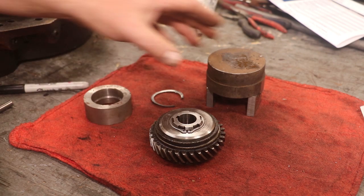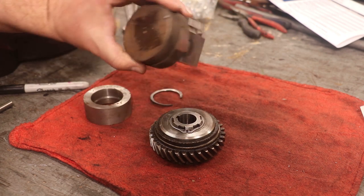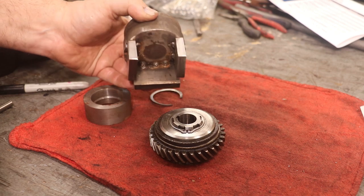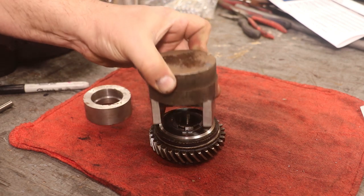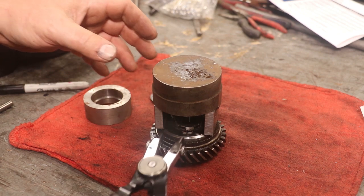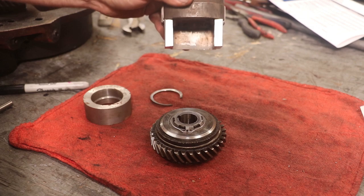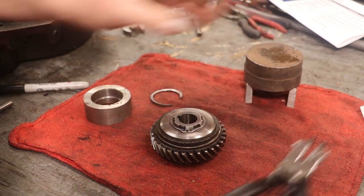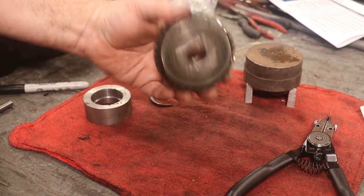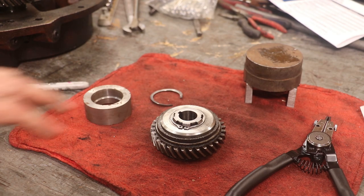But as far as putting it on, I built this little jig. I literally just threw it together real quickly, and it allowed me to push down on there, but be able to get up underneath this with my snap ring pliers and get in there with the snap rings. So anyway, that worked just fine. This pressed together. It actually was fairly easy to press together. Probably could have done it on my arbor press here at the shop, but I was thinking it was going to be too hard to do with it.